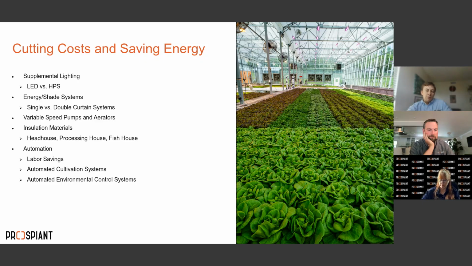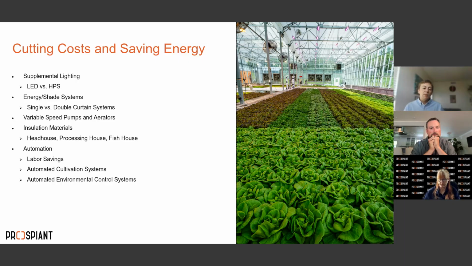And then a big one when it comes to cost savings is automation. And again, this is probably more tailored towards the commercial growing side of things. But on a huge scale, say if you're doing an acre of aquaponics, your biggest cost is going to be labor at the end of the day. So what can you implement before you build this facility to automate it the best that you can to, from the example earlier, take your total amount of employees picking heads of lettuce from 20 down to 5? What are you able to do to cut that labor cost?